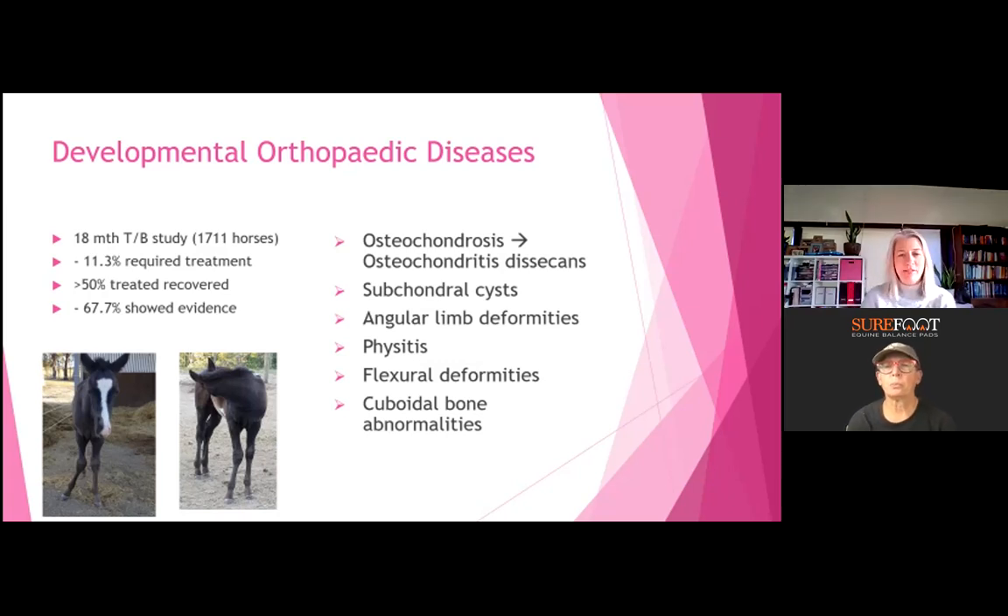We want them to move, but we don't want them moving in a state of stress because that can stress the growth plates — all that twisting and turning. Physitis can also occur from a high plane of nutrition, and when there's inflammation of the growth plates that is going to alter the way they grow and close. This foal — a friend's — was born with an angular limb deformity. This is a few months later: she's a therapist and did mostly muscle release therapy on the foal, it had a few trims, was boxed up a little. This just responded with body work — no taping, no veterinary intervention — and the horse straightened up.